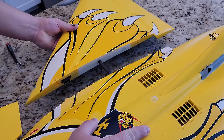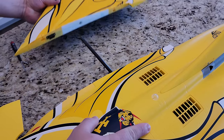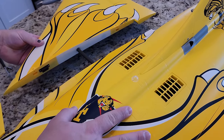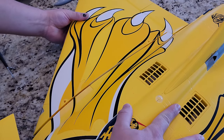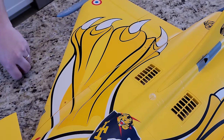Okay, just slipping this in. You know what happened? There we go. Much better. Okay, now I'll start here. Just work it in. Okay. Very good. Amazing, that fits. Crazy. I mean, it's so much better than most planes.